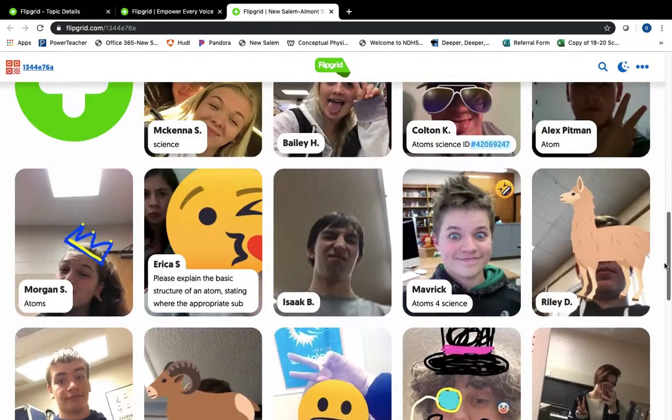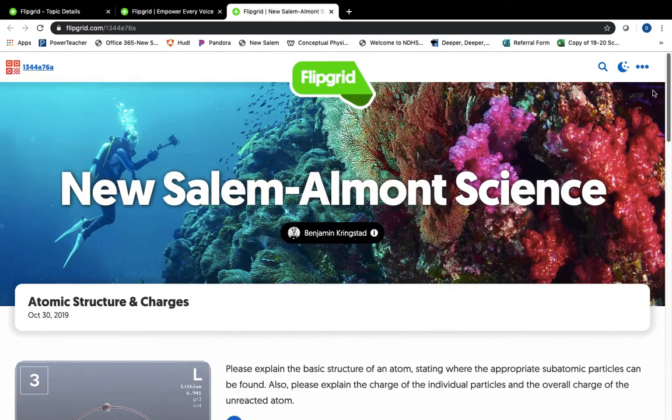So I hope this is a tool that you could potentially use in your classroom as a technology component, as an engagement component, as a communication component, and just to mix things up a little bit, let kids have fun with this process, and show what they know in a different form.